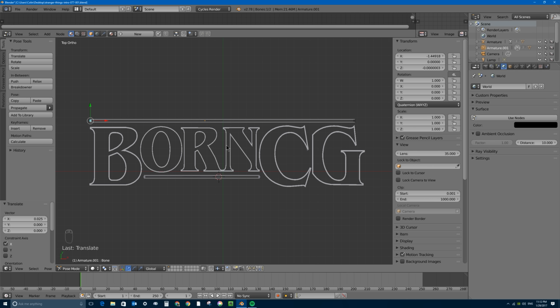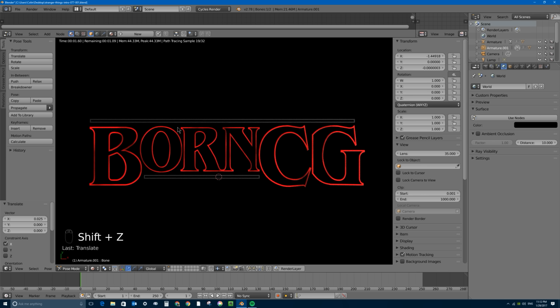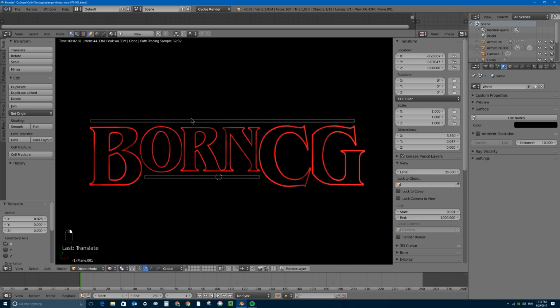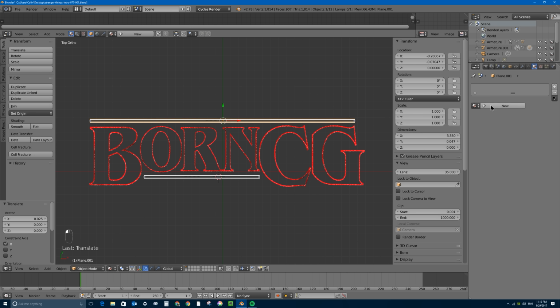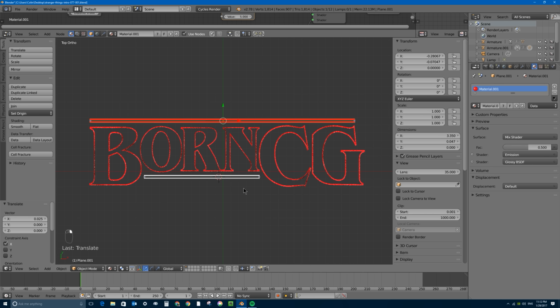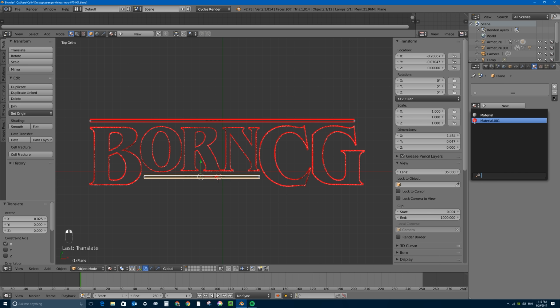I'm going to press Shift Z on my keyboard to go into viewport shading render. We don't have this red glowing material on the bars there, so I'm going to select each one. In fact, I'll go into viewport shading material, and I'm just going to add the same material, which is just called material.001, to both of these. We have to actually unwrap these things as well, so we'll do that in just a sec. I'm going to add that one like there and that one there.